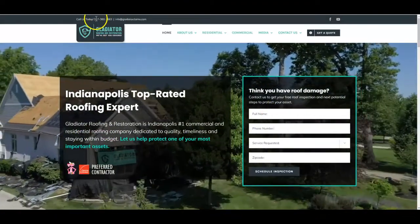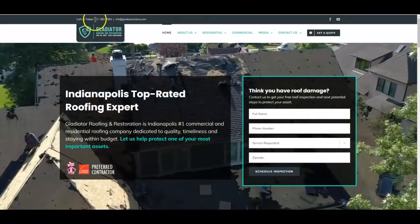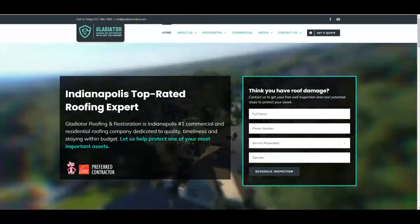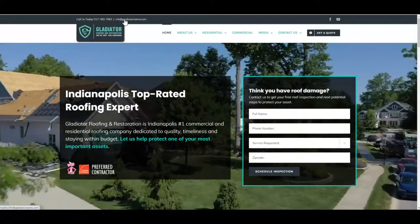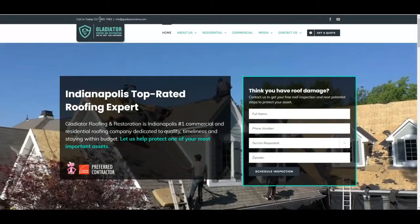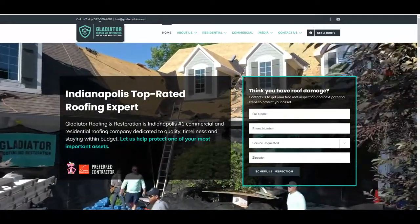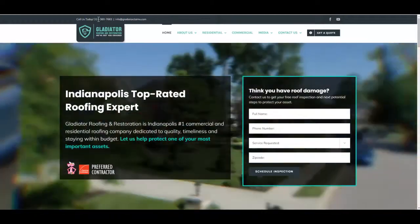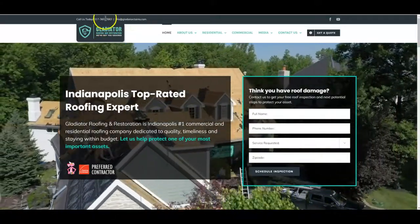One of the first things I look for is the phone number. Right here you've got your phone number, but it's not click to call. Not even the call us today is a click to call. If you look down here in the bottom left hand corner, if I hover over your email, it says mailto: and then the email address. The same should be going on with the phone number, but instead of mailto it should say tel: and that's going to trigger the phone to come up if it's a mobile phone. If it's on a computer or laptop, it's going to trigger the VoIP, the Voice over IP app, to pop up. So that's definitely very important to get changed.